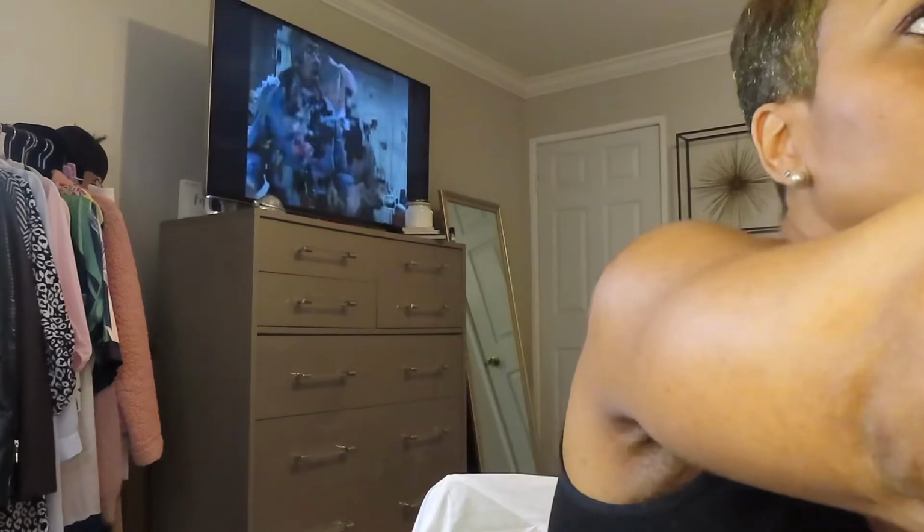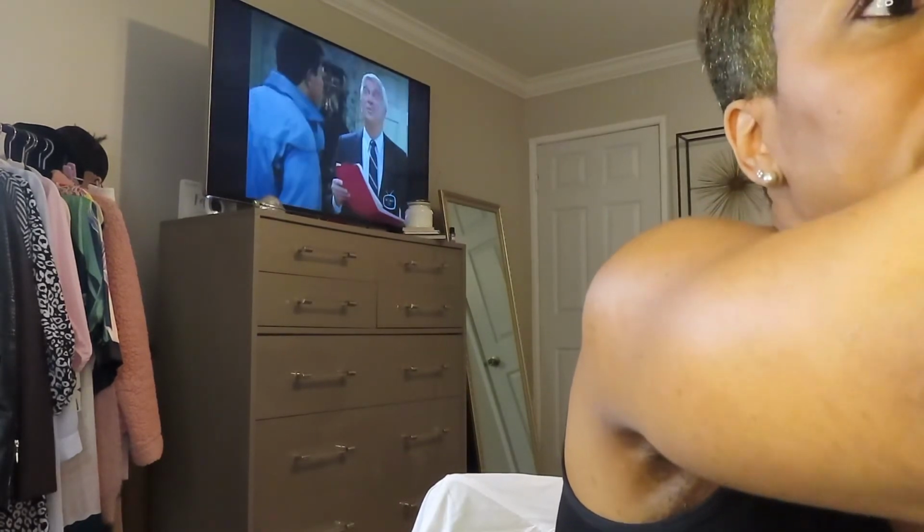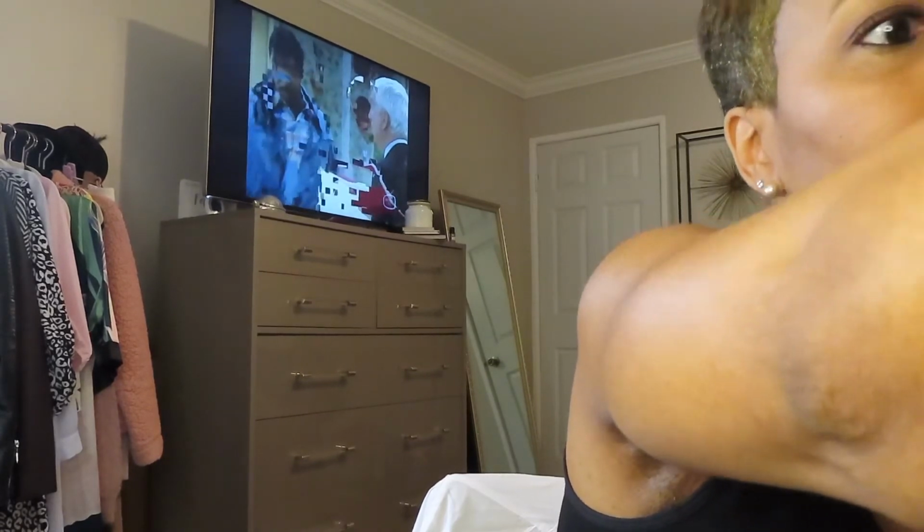I'm gonna go in with some setting powder. I am not big on color on my lips, even though I buy it like crazy. But I'm gonna put some on today. Okay, got some setting powder out so I can set all this. Sorry, I'm still here. Put a little bit in the cap because you don't want a lot.